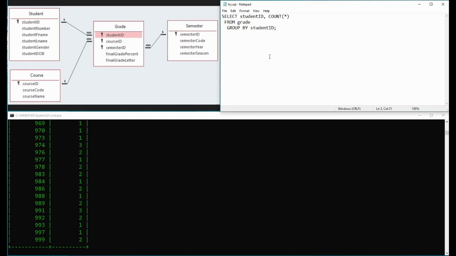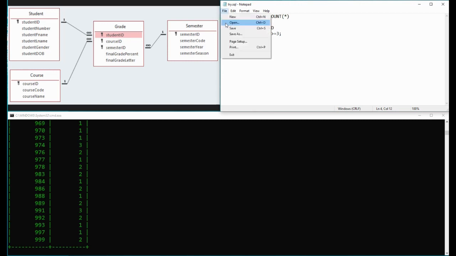Well, how do you filter based on other videos that you've been watching? Use the having clause. Having clause is used after the grouping has been done. So I've grouped everything and done my counts, so I have to do the having after the group by. Don't do a where clause before the group by because the grouping hasn't been done yet. So having what? I want to look at the count column, and I want to return all the rows that have a value greater than or equal to 3.